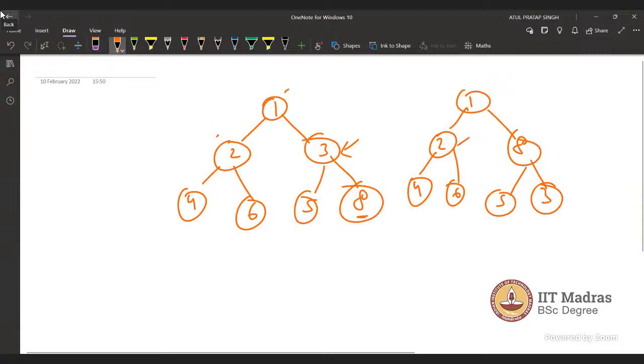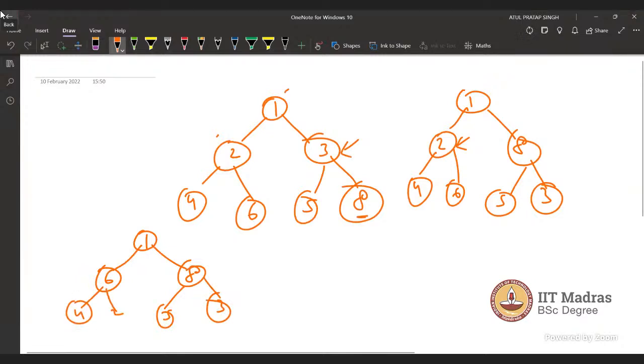Now we apply the max heapify process on the next node. What is the maximum among these three? 6. So we swap 6 with 2. After that we get 1, 6, 8, 5, 3, 4, and 2.